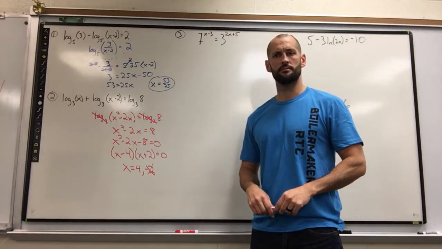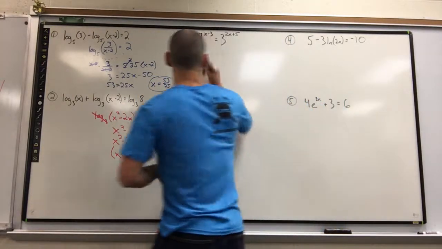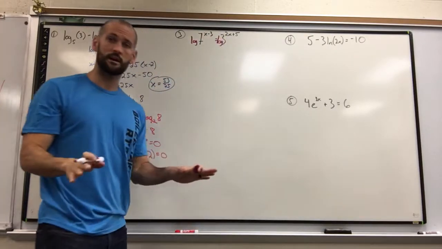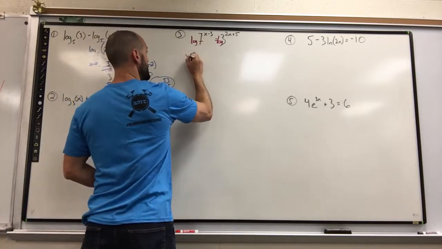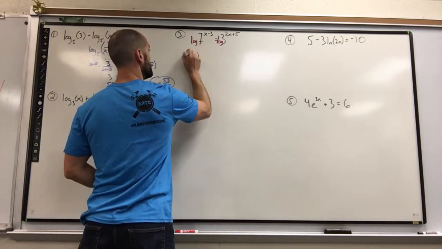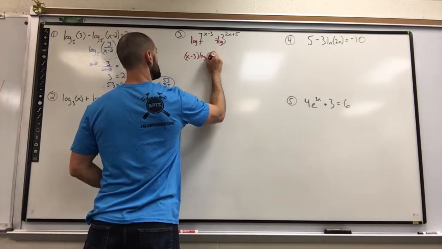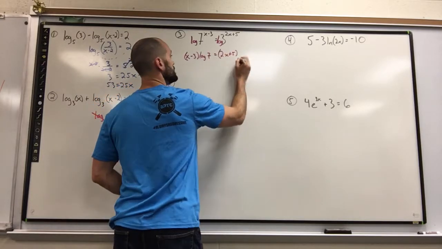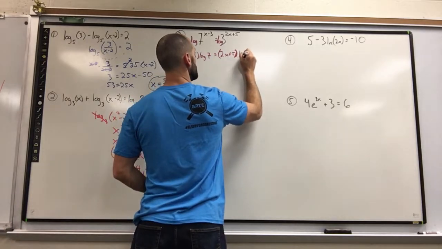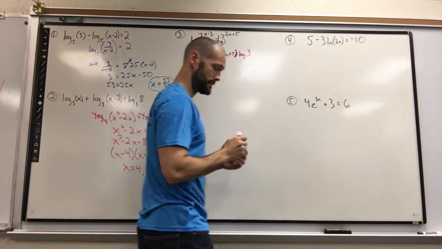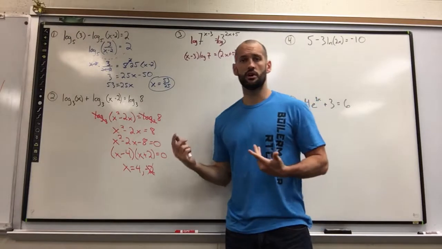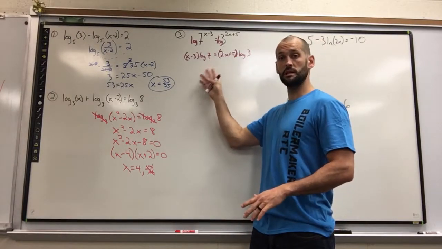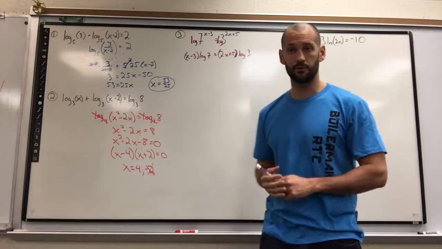But I don't see a logarithm. Do something about it. If you take the log of each side, it's fair. And now my x minus 3 can come out, and I'm left with log 7. My 2x plus 5 can come out front, and I'm left with log 3. Now there's a couple ways to solve from here, but what I saw in the test was almost all of you found the decimal early and then solved with algebra 1. That's what I will do as well.